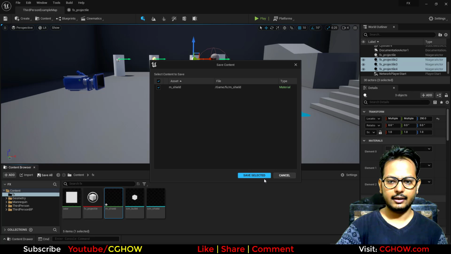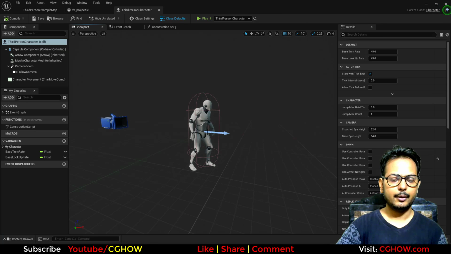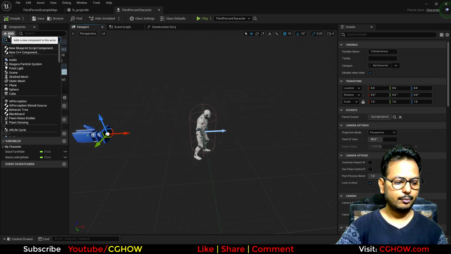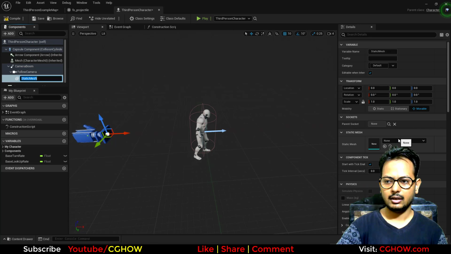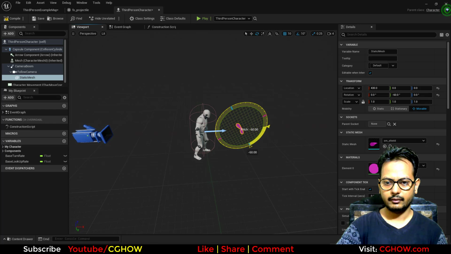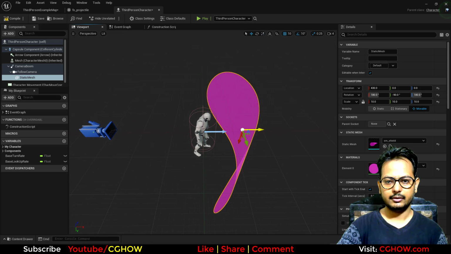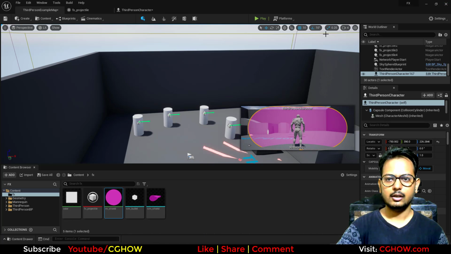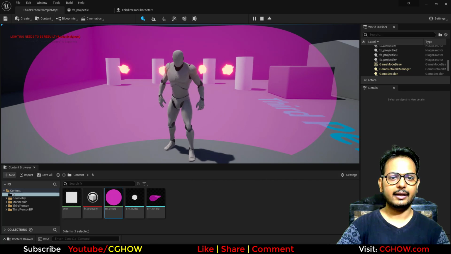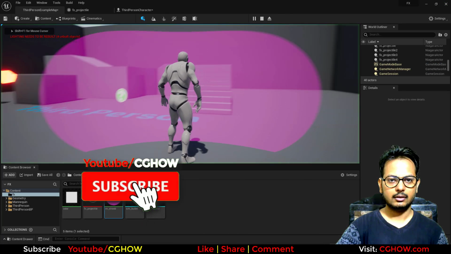Let me save all, and now I'll edit this character blueprint, Control E, and now here in the viewport, because I want my shield always in front of the character, I will link my shield to the camera. So select the camera and add component static mesh, and take the shield here and move this here, rotate 90 degrees, and I'll increase the size something like this, move this closer. I think this is nice. So if I play, I have this, but these projectiles are not colliding, and the size of the shield is a little bit bigger, so I'll decrease it. Yeah, now I like it.